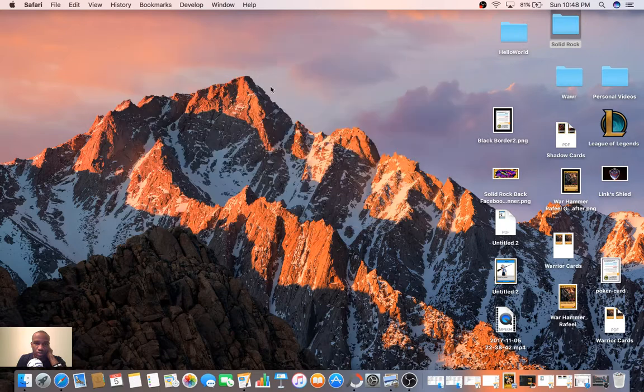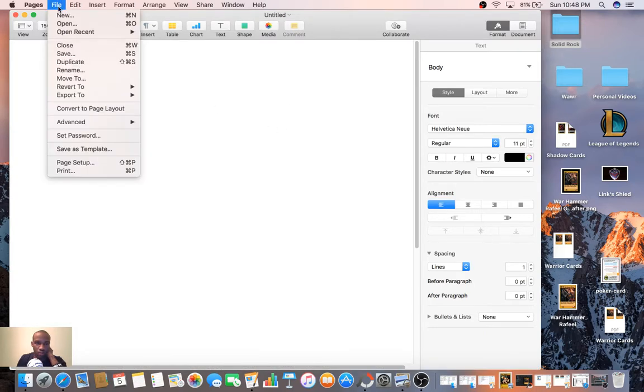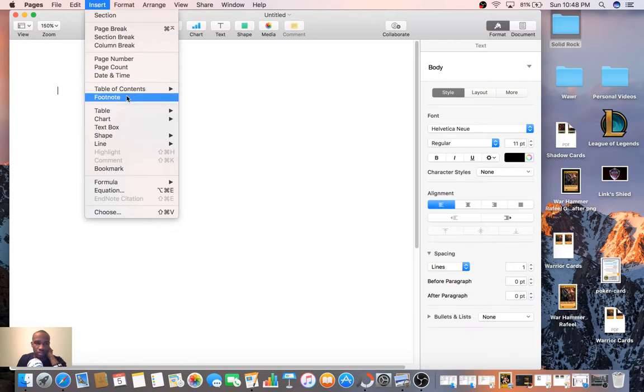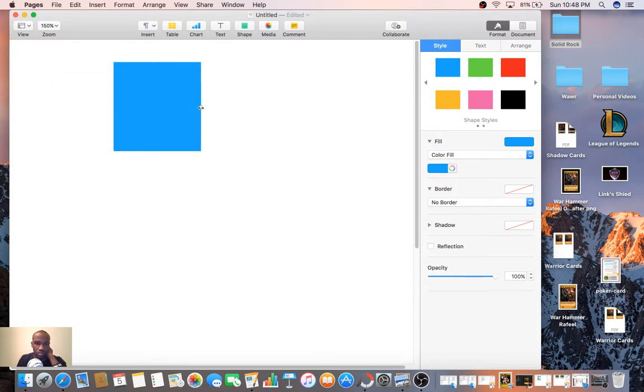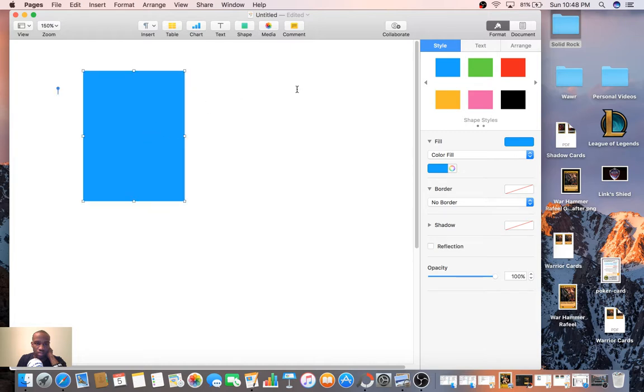All right, so how to make a trading card game. Simple. If you have a program like Word, Paint, or any of that jazz, you want to open up a new document. You just hit File, New, and you have this blank page, right? Go to Insert, Shape, Rectangle, boom. Open up your rectangle. Make it a nice little square, poker size looking card.